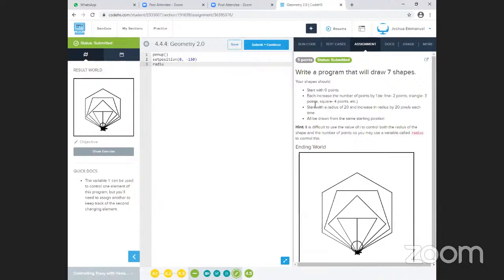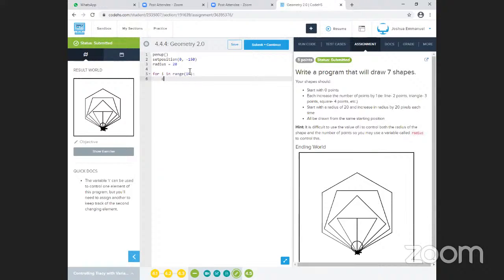And it says we have to start with a radius of 20 and increase radius by 20 pixels. So the variable radius should equal 20. Then we'll do for i in range, and we're going to make it 10.